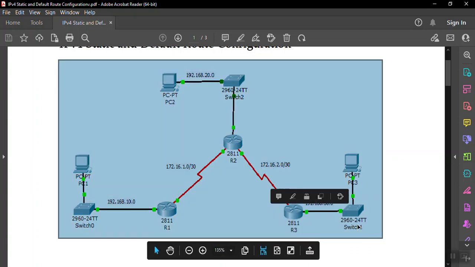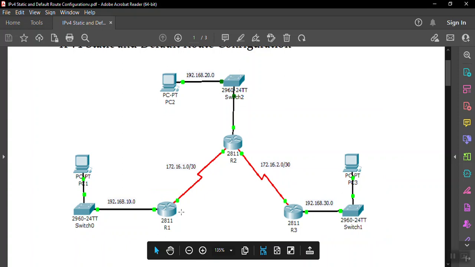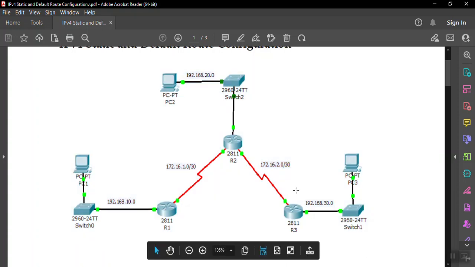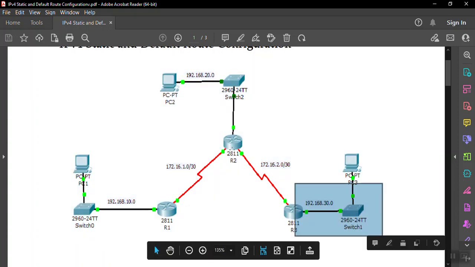Similarly for R3, like R1, we have three remote networks, and we will configure the static route for all these three networks in R1 and R3. For R3 you can see here that these two are local networks, R3 to R2, and the network that is connected directly with R3, that is the LAN for R3.